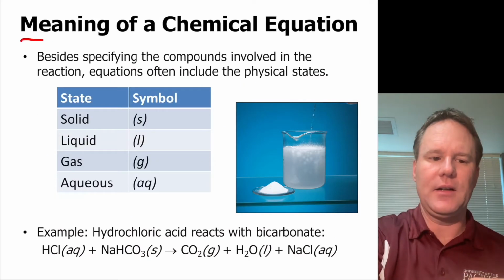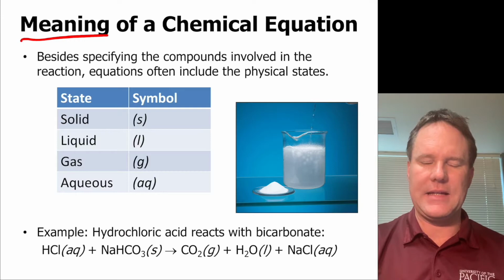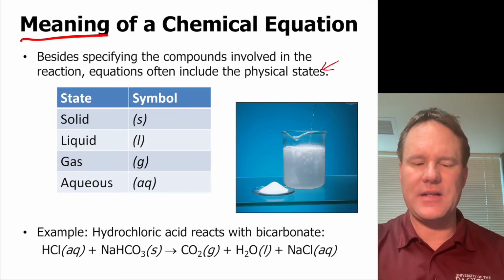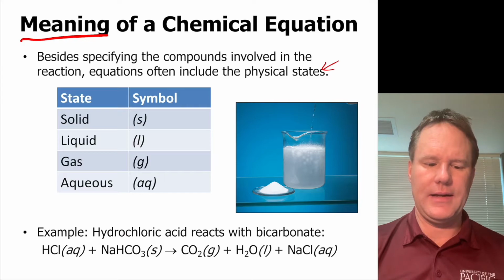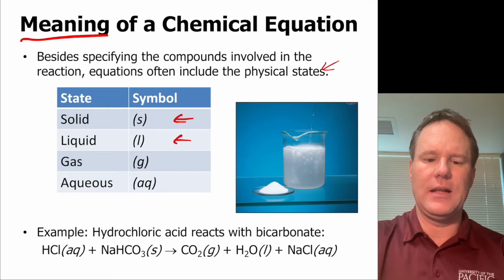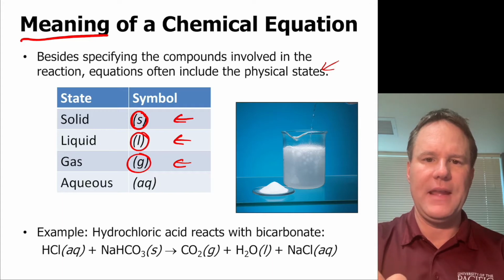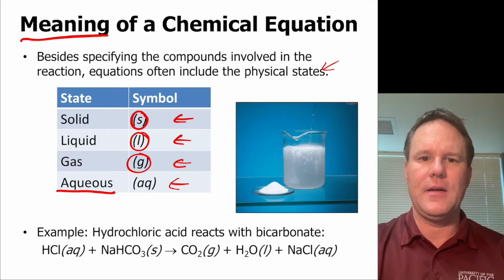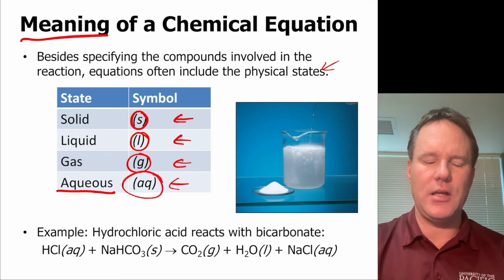Well, the meaning of a chemical equation is what's involved and then how much. Sometimes I also want to put in the physical states, if it's important, whether a substance in a reaction is a solid or a liquid or a gas. They're denoted with S or L or G. And sometimes we have a different letter for those substances that are dissolved in an aqueous solution, that is, in a solution that has water as the solvent, and then we use AQ here.